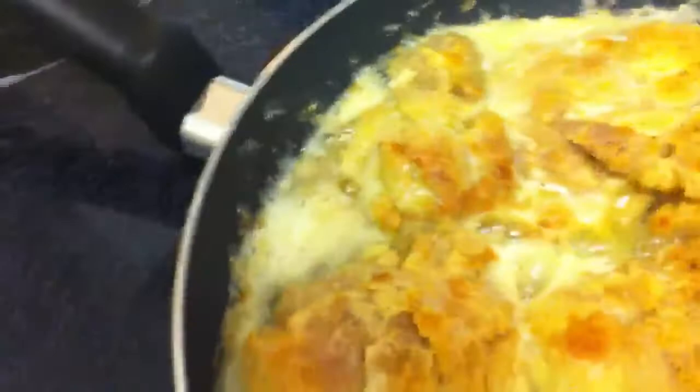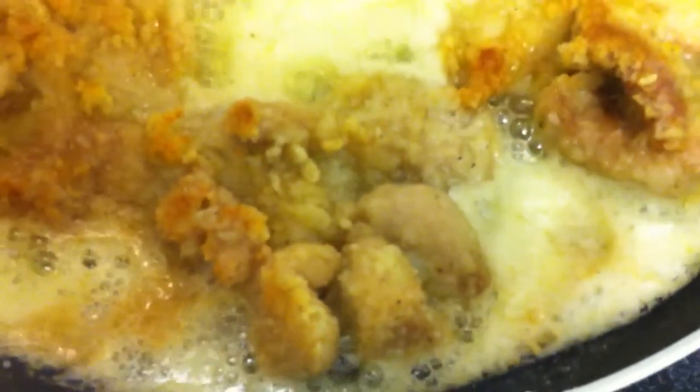But in some spots you may be able to notice that the chicken is actually bubbling on top a little bit. And what that signifies is that it's actually cooking all the way through. If you see any bubbling on the top of it when you're pan frying, that means that you're cooking from top to bottom, which is what you want.